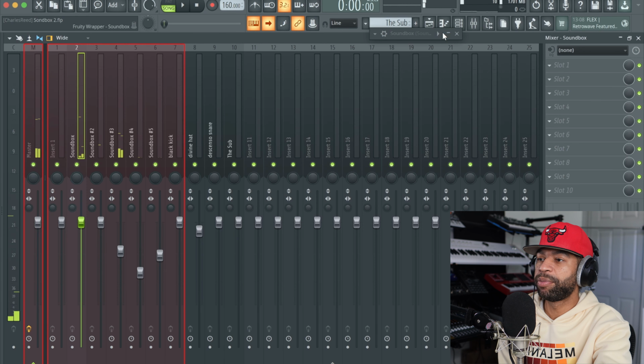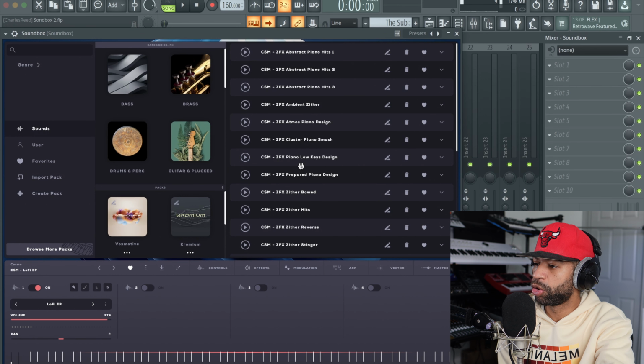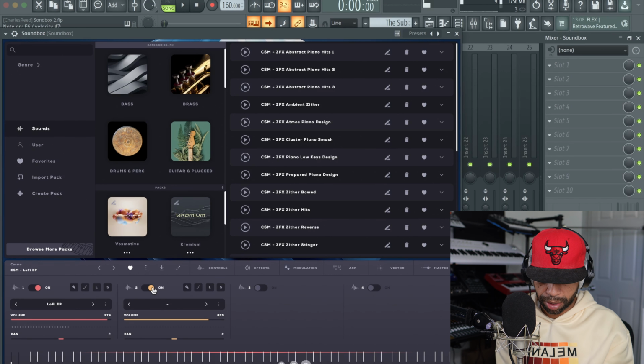All right, guys, so that's a little sample beat that I cooked up for you today. Let's go ahead and hop back into Soundbox and check this thing out a little more. Down here at the bottom, you're going to see you have different layers that you can add. So boom, you could just turn this on. You see I have this low EP right here.